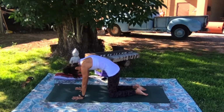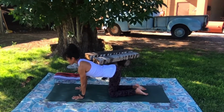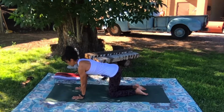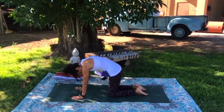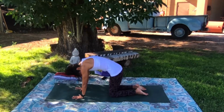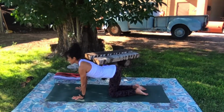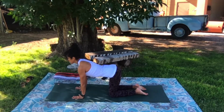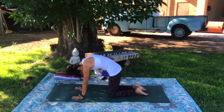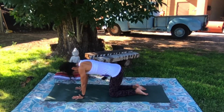And as you exhale, pull the belly in so you can tuck your tailbone and tuck the chin. And do this a few times, nice and slow with your breath. Inhaling, the chest opens. Exhaling, pull the belly in, tuck the tailbone, tuck the chin. And one more time, inhaling, the chest opens to the front, send the tailbone up to the sky. And as you exhale, pull the belly in and tuck the tailbone and tuck the chin.